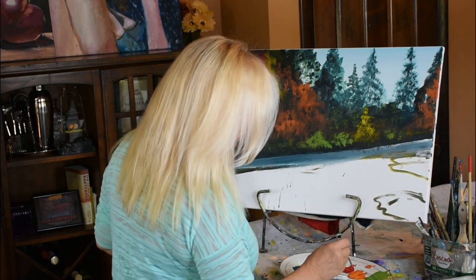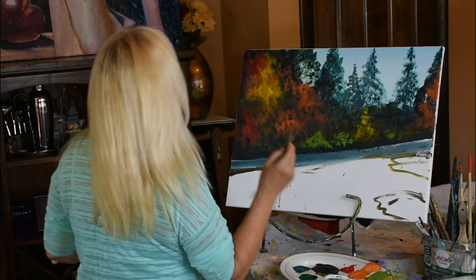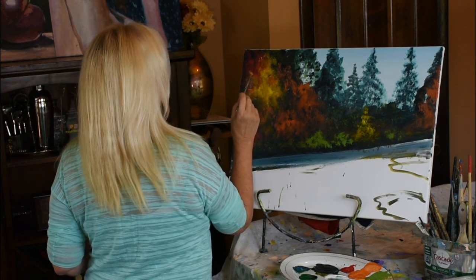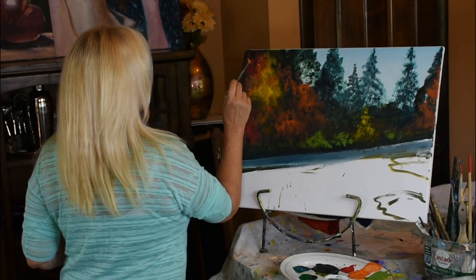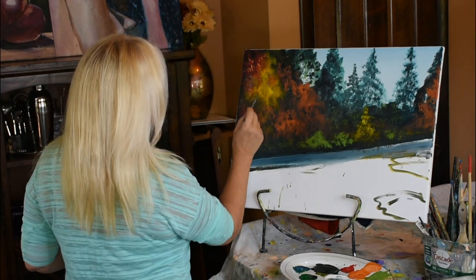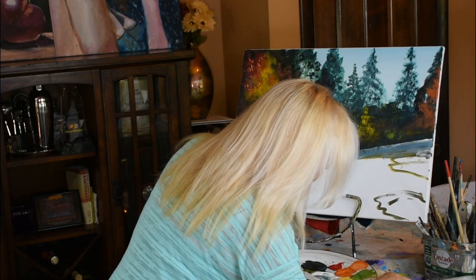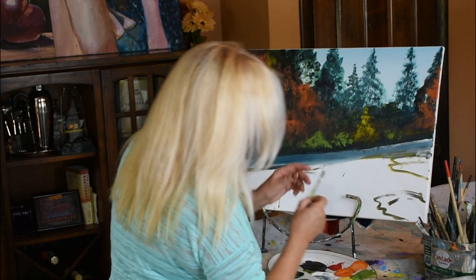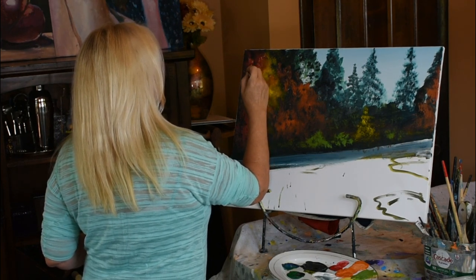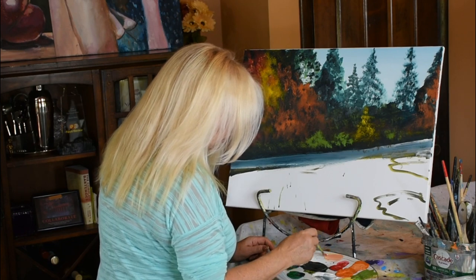Alright, so got a little bit of a beat up fan brush. I'm going to put some highlights here and there. Branches, little leaves. Alright, let's try this dagger brush. Now, if you get too much, you can always go back over it. Lemonade. Alright, let's take our yellow and put it in the red.